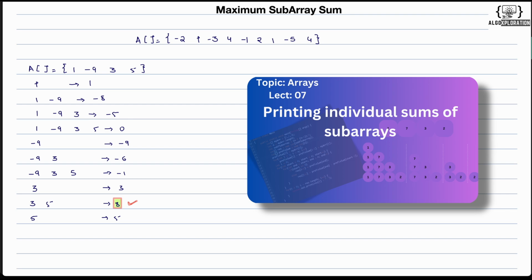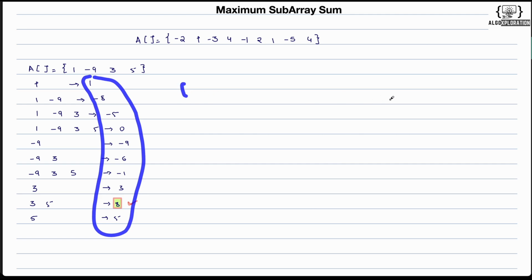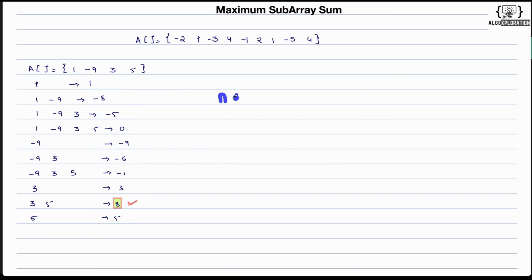In the previous lecture, I have already shown how to generate all the subarrays and how we can find the sum of all the subarrays. Now, after doing that, you can put all these sums in an array. I hope you know what the size of the array will be: n into (n plus 1) by 2. Now you can simply run one for loop to find the maximum of all the elements and then simply return that element.